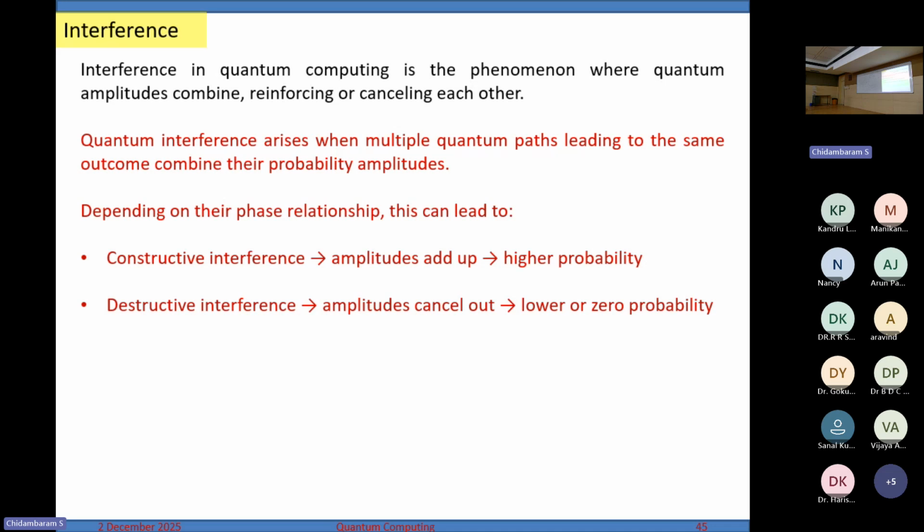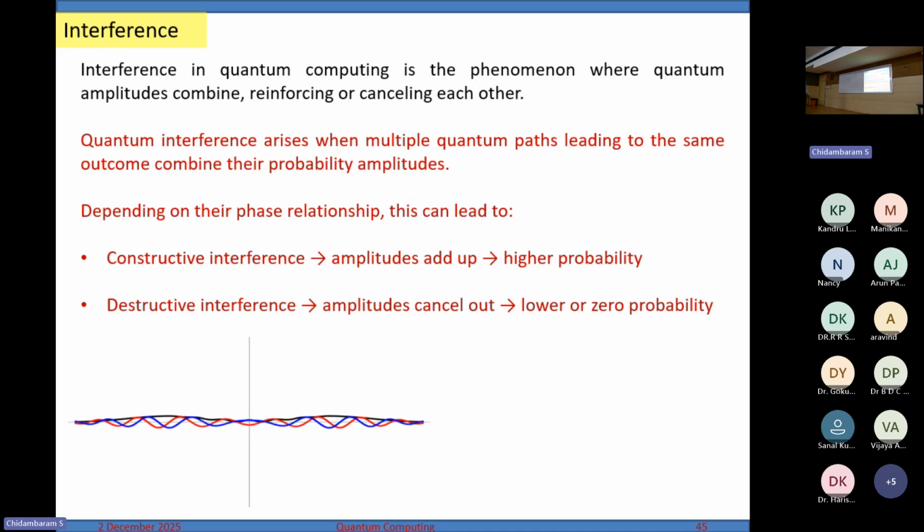So we'll continue the interference part. The interference part is another interesting aspect. You have two types of interference, called constructive interference and destructive interference. Right? Constructive interference is where amplitudes add up. When we are running an algorithm called Grover's algorithm, wherein you need to amplify the probabilistic value for a given solution, we actually see the constructive interference. Okay, so in destructive interference, amplitudes cancel out.